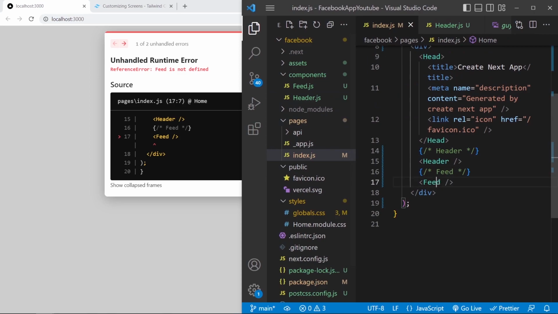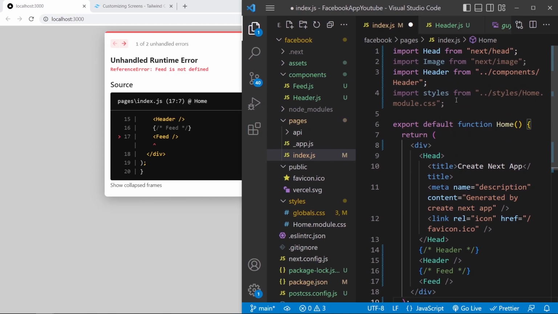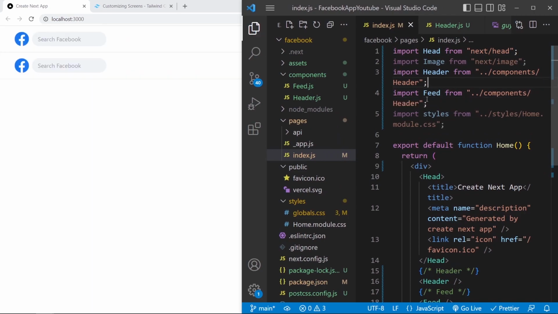In the index I'm going to import the feed.js. Okay, I don't get a suggestion, so I have to import it manually. And save. Feed, not header. Feed. Okay, so we have the feed component now.